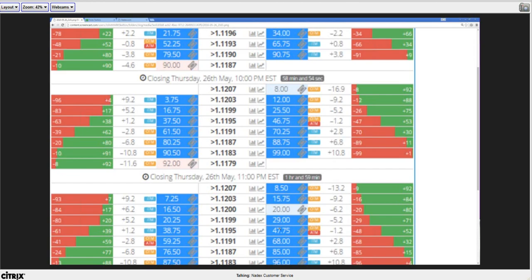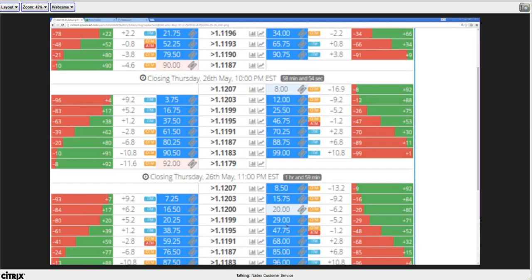Wow, that's a whole hour, and there's a $1 difference in movement. There's probably something happening right there, because there's a $1 difference in price. 47.75, 46.75, 37.50, 38.75. Literally, it's $1 more expensive on one side, okay, with one more hour. So if I'm going to choose, I may choose that one. But here's the trick. Now let's look at what happens when it moves.